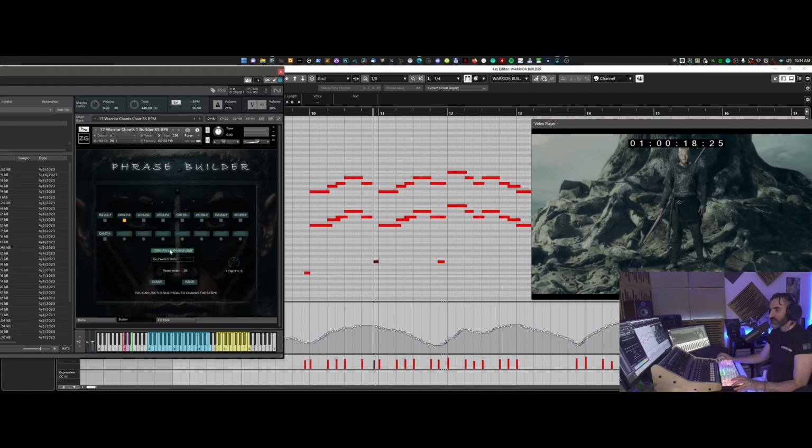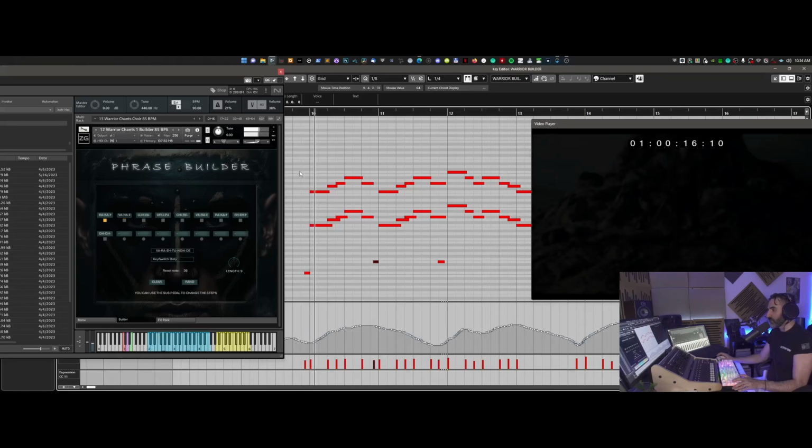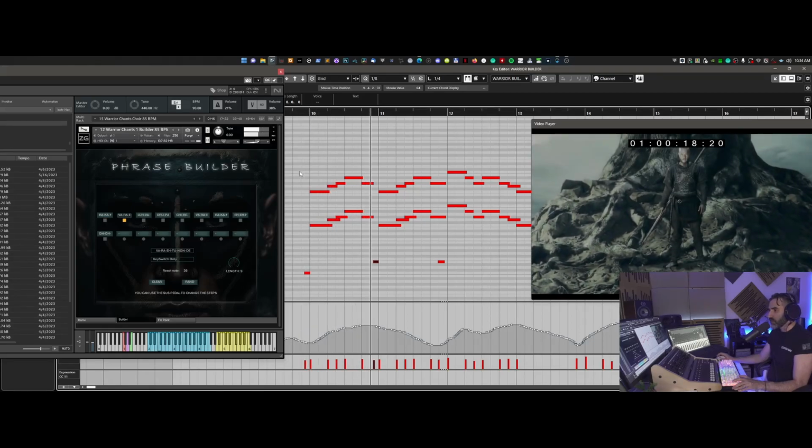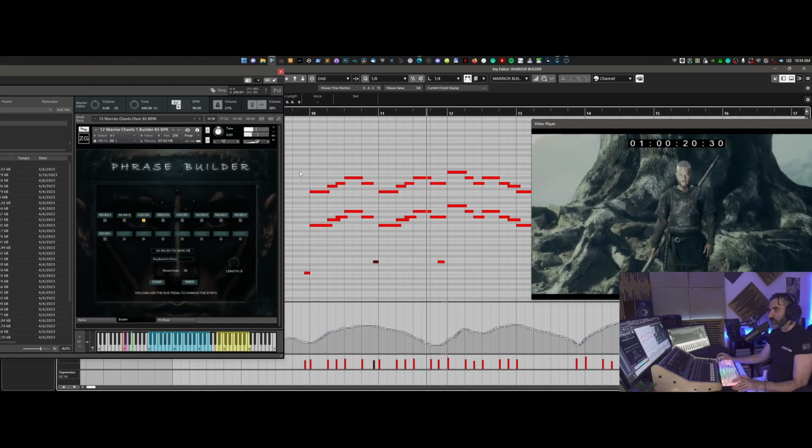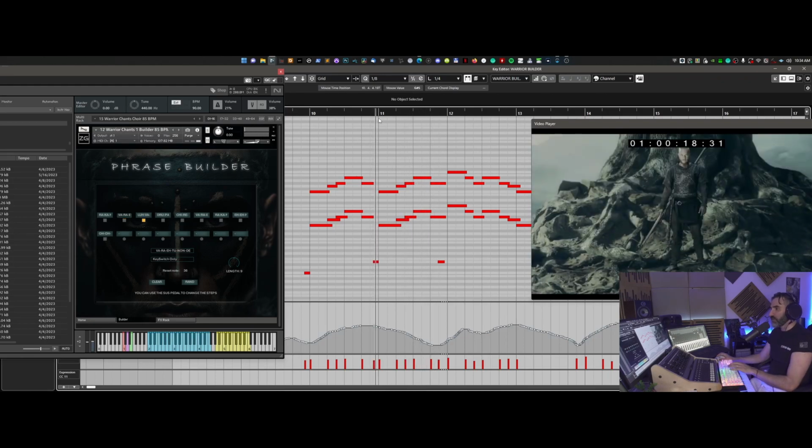In the second step, I load another of these sequences that are shorter. Okay, for example, maybe I can change the note.